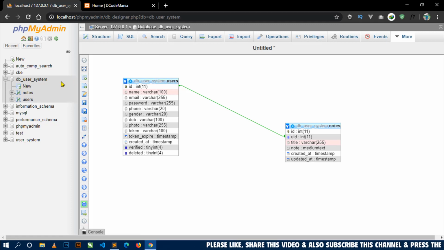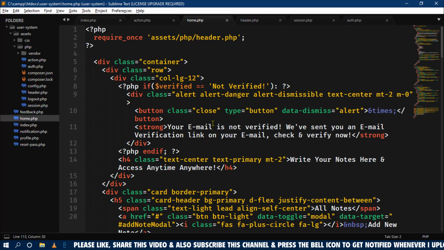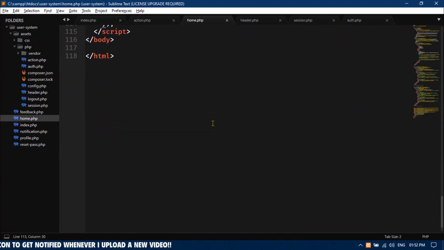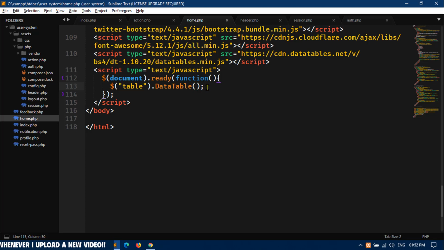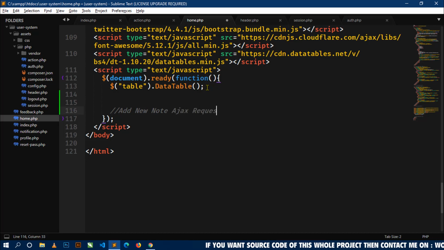Okay, now let's open your project and let's first send an Ajax request to insert a new note in notes table. So for this what I will do is just scroll down and here I will write some comment, add new note Ajax request.